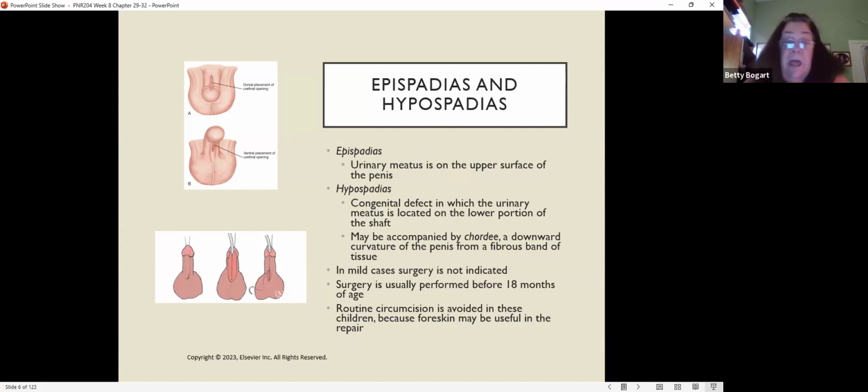The only thing is post-operatively, we do these things hopefully before they're potty trained. So before 18 months, usually closer to 12 months, because they don't want it to impede them trying to potty train. Can you imagine a little boy going into the bathroom, trying to pee in the potty, and it's going directly straight up instead of down because it's not on the end of the penis, it's on the top or on the bottom. So we try to do it before then.